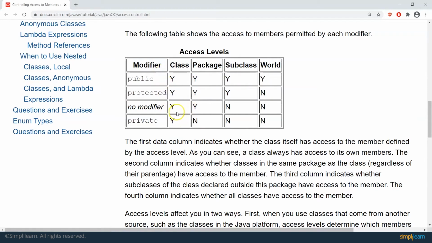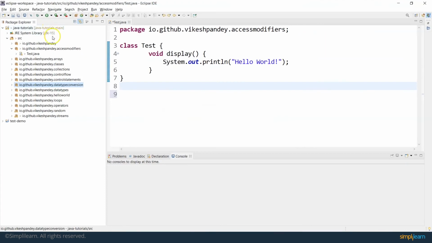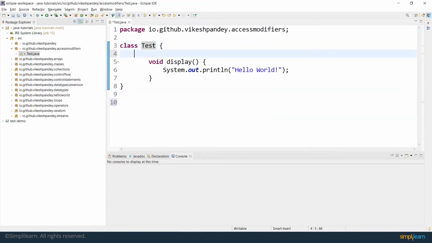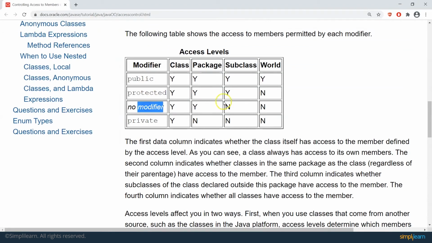Now let us understand this with the help of an example. I will go here and I've just written a very simple dummy class, a class called test. And I have a method here, which is a display method. So very simple class, nothing fancy here. If you notice, I have not put any kind of public, private, or protected modifier in front of the class. So this will get the default privilege. If something has default privilege, then the whole world will not be able to access it.